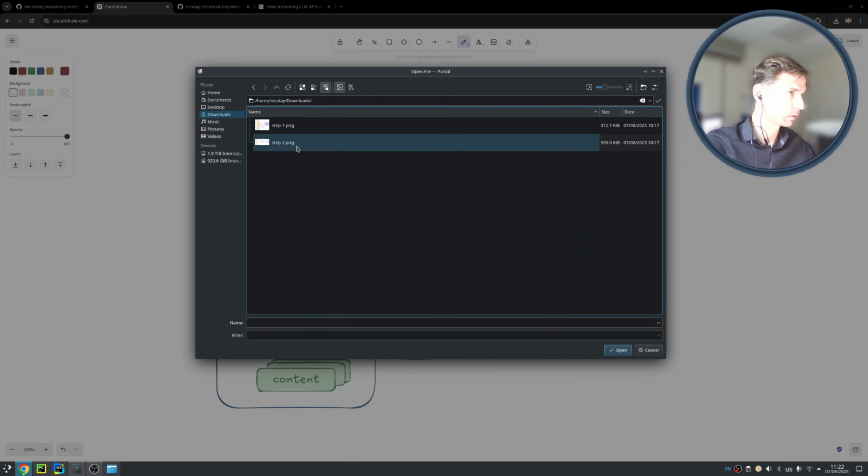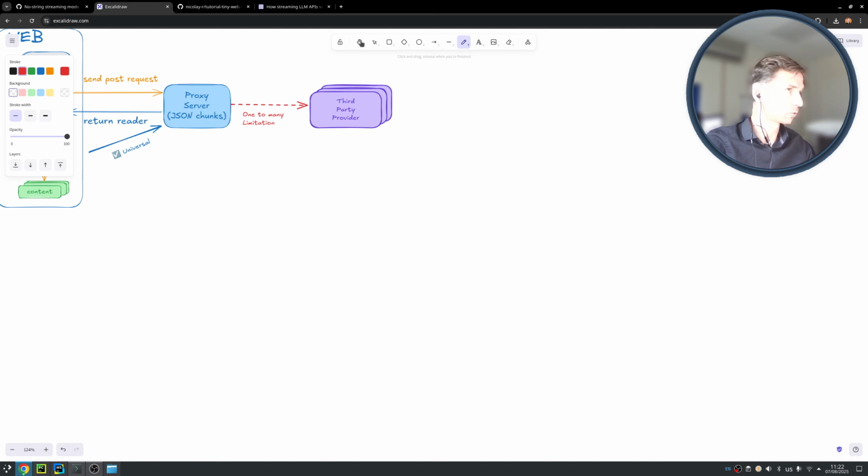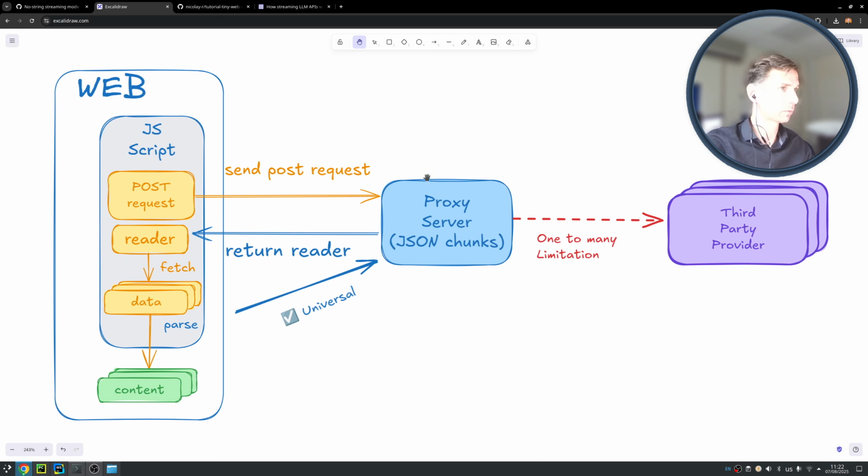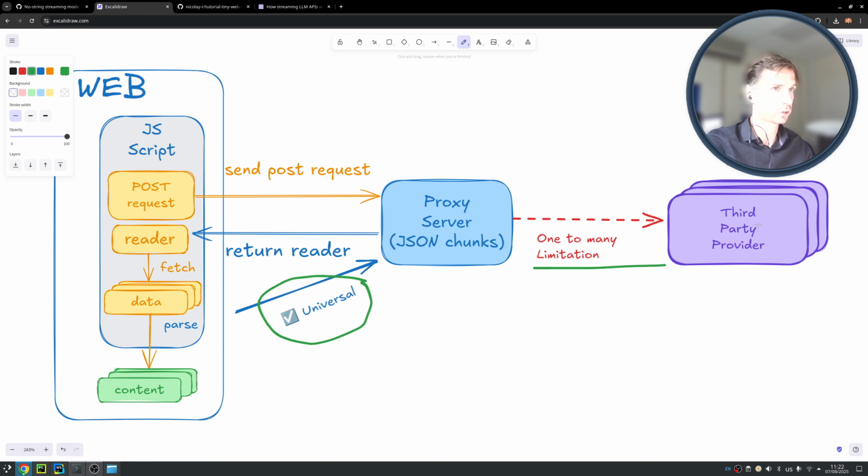another diagram to address the related problem. We're going to introduce and use a proxy server that represents the standardized version of the content that we intend to stream to our web app. So as you can see now, this part has become universal, and then we have different providers or adapters that we implement later on for the various third-party providers, such as hosted Gemini AI, OpenAI, Claude, and any other.